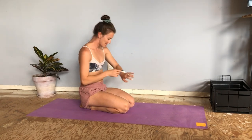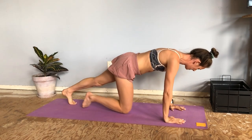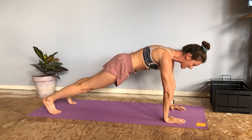30 and then jump back in. All right, round one out of the way. Now we got 3 more to go. Let's go. 30 seconds on the clock.